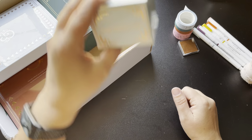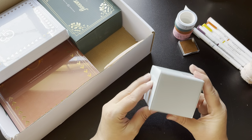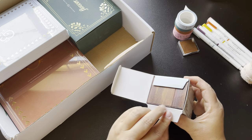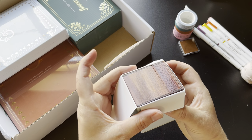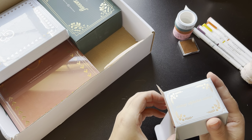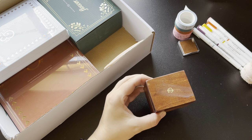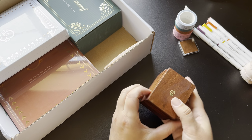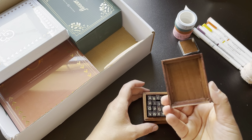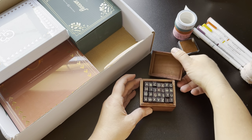And it looks like this might be our stamps. It says alphabet stamps. So that's cool. I don't have any of those. I love it. Look at the cute little box that that's in. Let's see. I love cute little boxes. So, oh, the whole thing is cute. All right, look at this. So you've got this nice little sturdy box with this cute little lid on it.